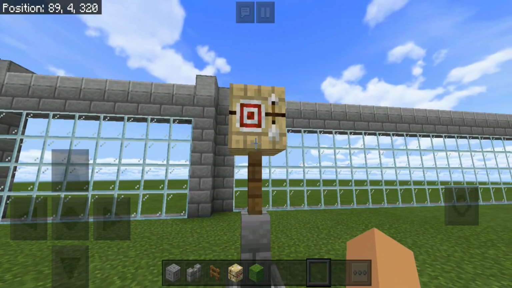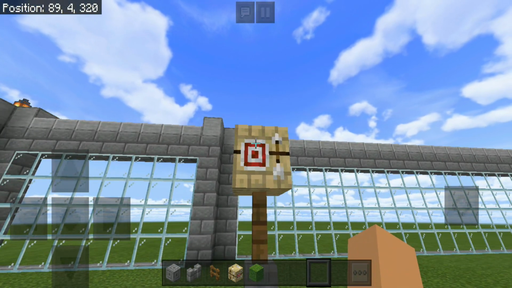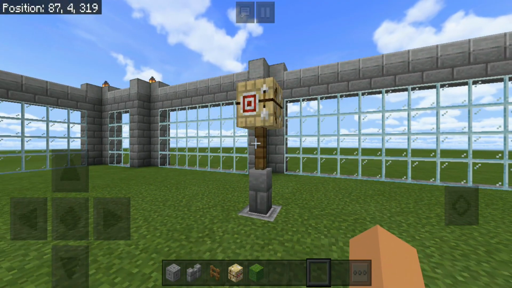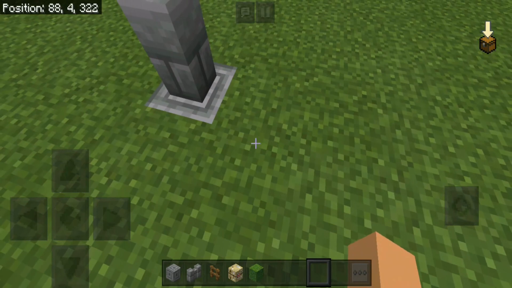Now, the reason I chose a fletching table is because they have these target things over there. And I think they look perfect for this. So that is what we're going to do. We're going to add 3 more like this because there are a total of 4 bisons. One is a baby bison, so it's fine. It will grow up eventually.